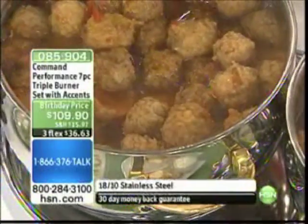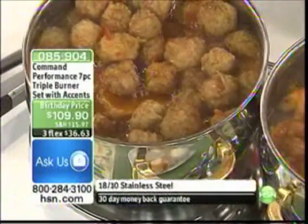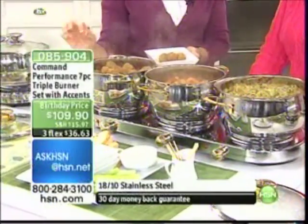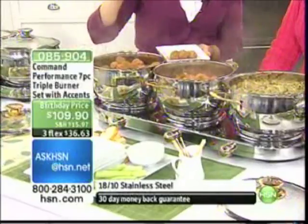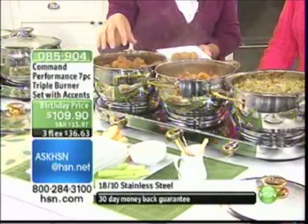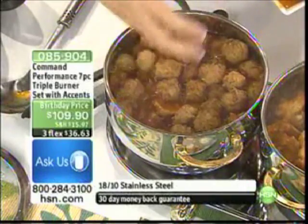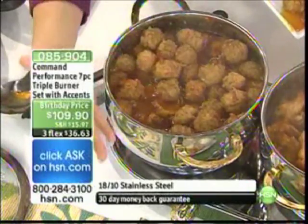Here's how I make these. I get frozen meatballs. I cheat. I get a jar of Asian sauce from the grocery store and put that in there. I add peppers, and a lot of times I add pineapple. Then you heat up the meatballs, because you need to warm them up so that they're nice and edible.